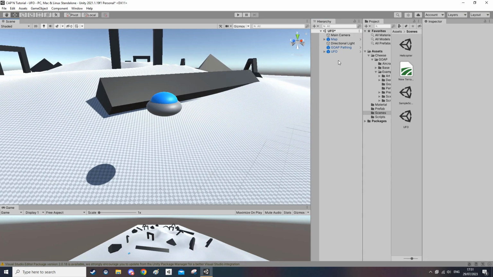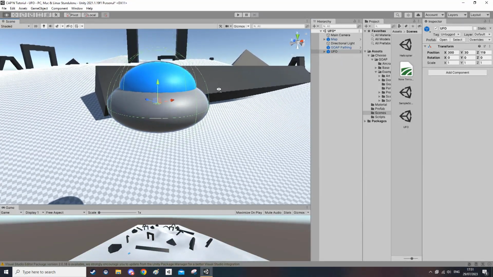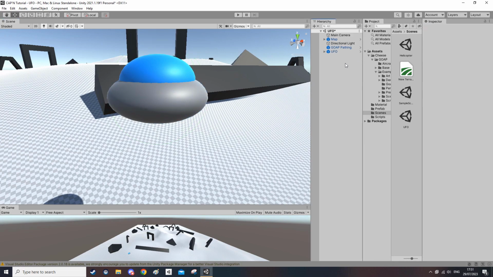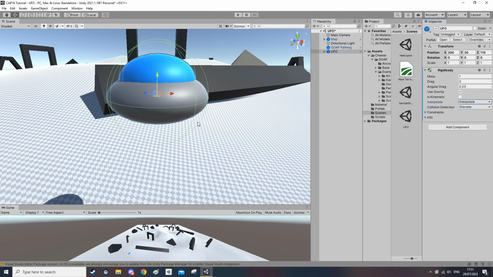So the first step we need to do is add a flight model to this UFO. We're going to do that by adding a rigid body because we want this to have inertia. And it'll be a simple physics-based vehicle. We're going to disable rotation, I think, because we don't really need it to spin. We could do that with animations later if we wanted to, but it doesn't really matter for this example.